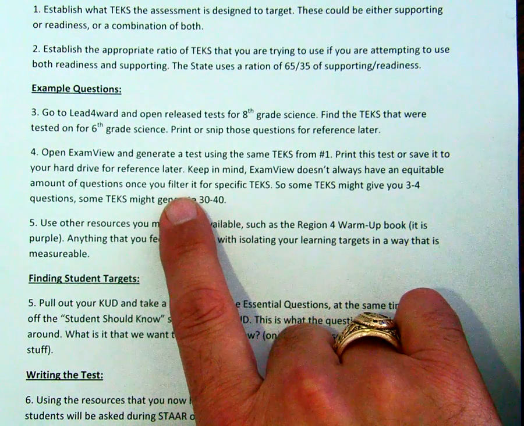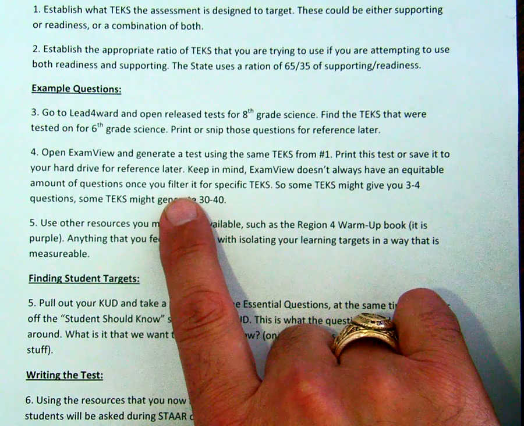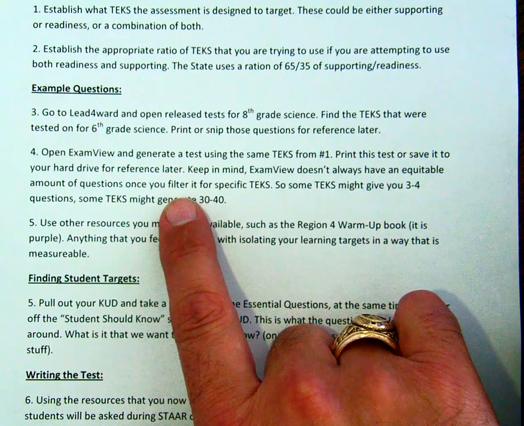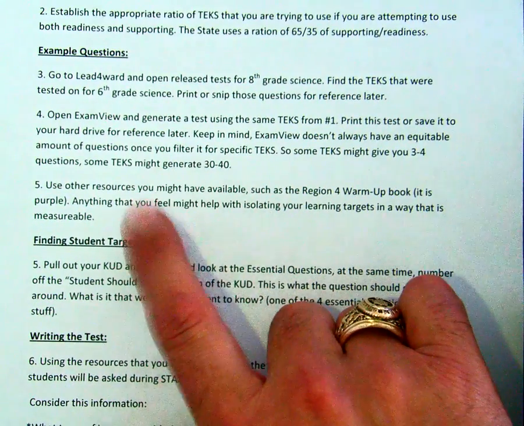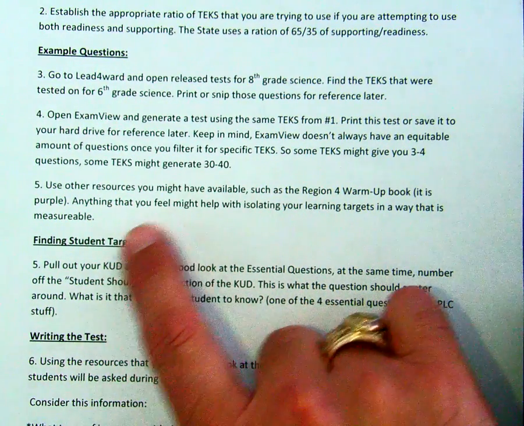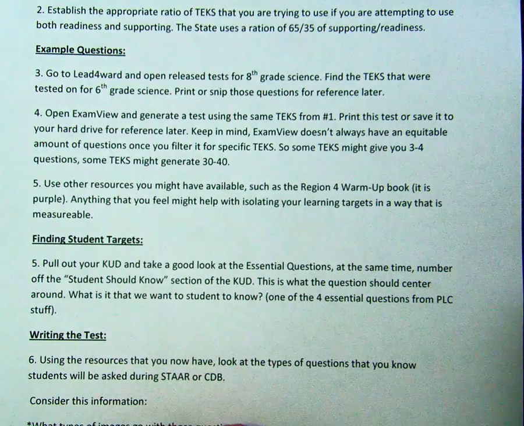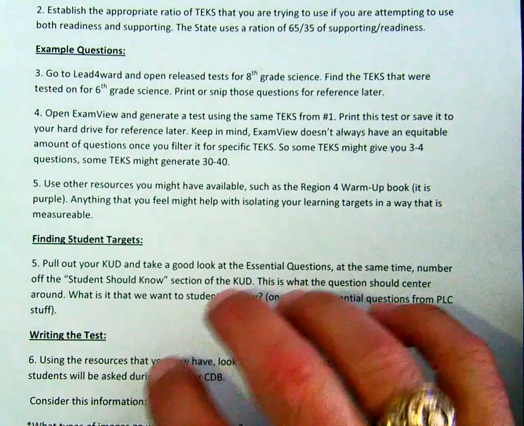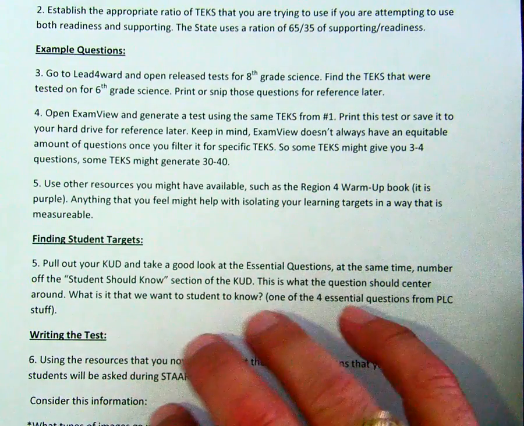Save it somewhere. I went back and separated all of the 6th grade TEKS out of ExamView, and I opened those up and took a look at those test questions to see how useful they were. Use other resources that you might have available, such as the Region 4 warm-up book, anything that you feel might be helpful with isolating learning targets. And something that's also important is to make sure that your test questions are measurable year after year for quality data.